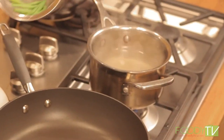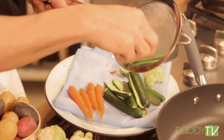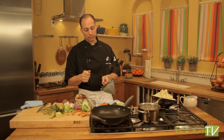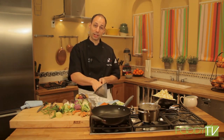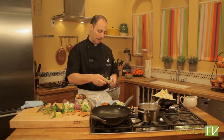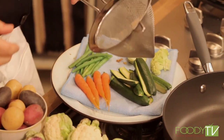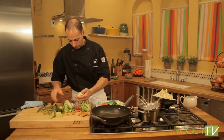Our beans are ready to go. See how nice a color they look? Now, there was a chef years ago, his name was Vincent, and he used to tell me to put a little baking soda into the water, and it would brighten up the color of the vegetables, but you have to watch out, because if you put too much, they become mush and bland. But that was a good trick to get the vegetables to really shine out. All right, let's take a white cauliflower, too.